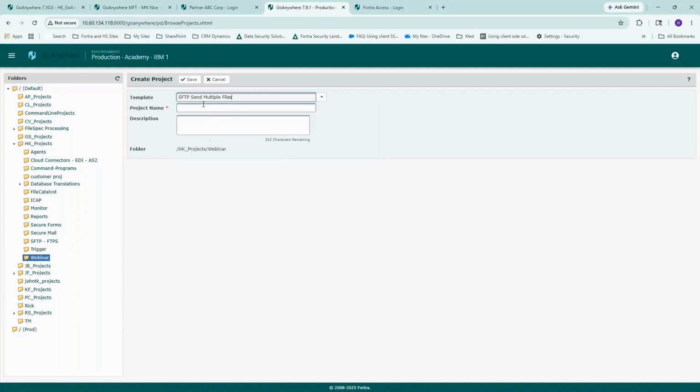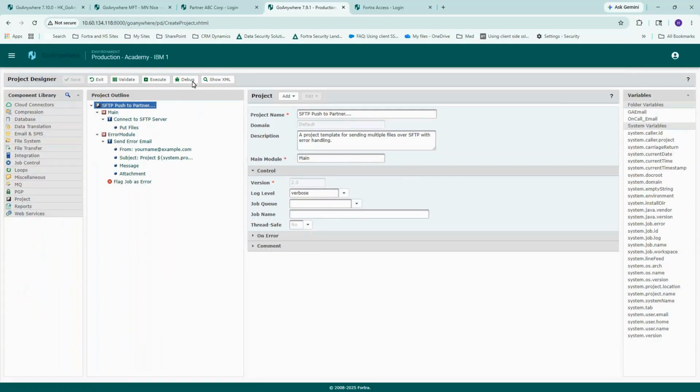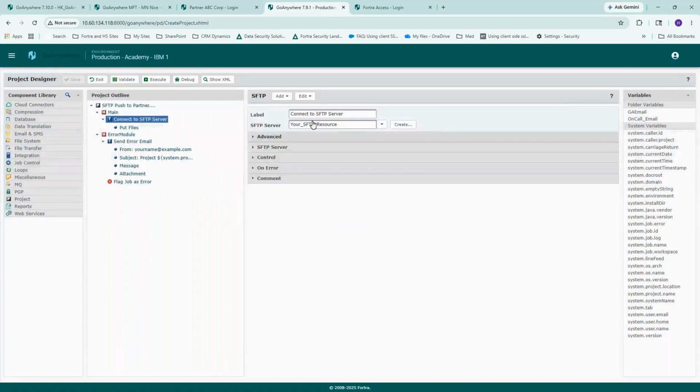But let me do have one here, SFTP. Give it a better name than this, but SFTP, push to partner, etc. But hit save. I just want to show you really quickly, it's that simple to get started. Now you're in design. And like Rick said earlier too, right? You're gonna get these parameters, just fill in the values of them, right?